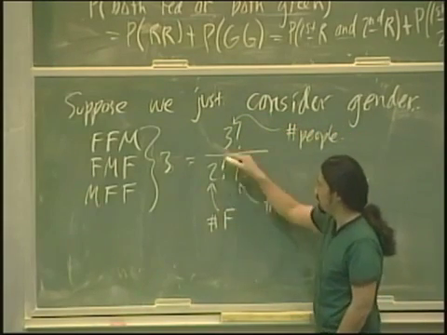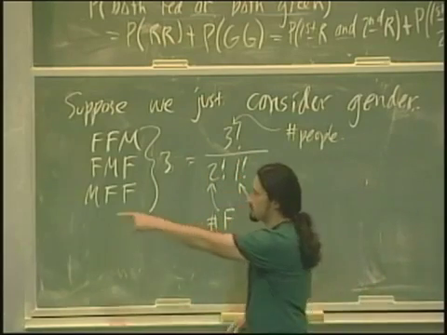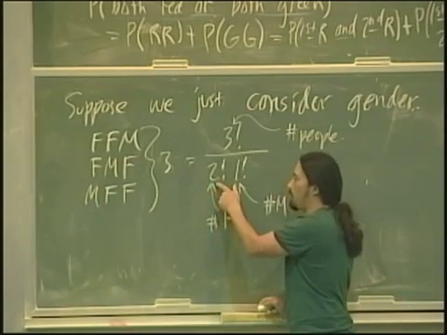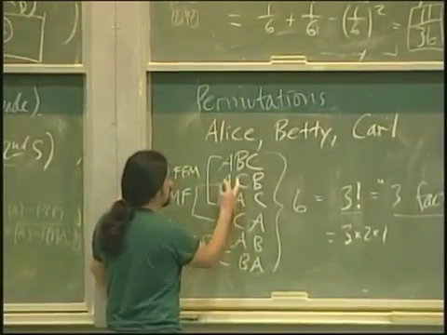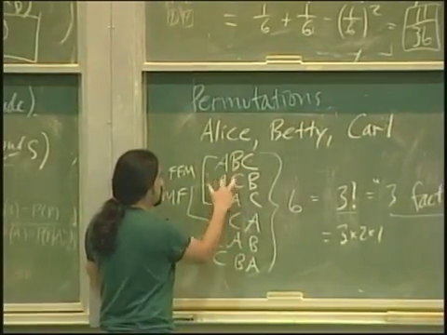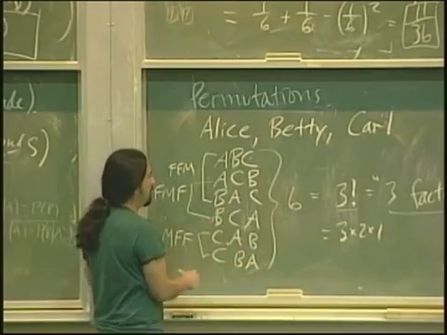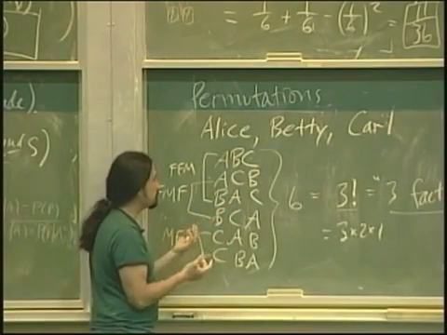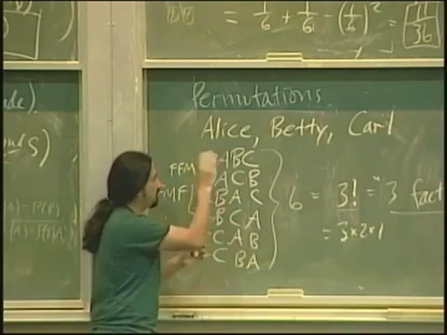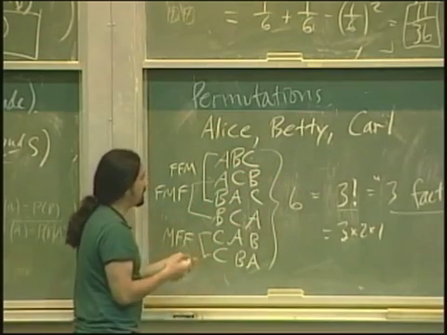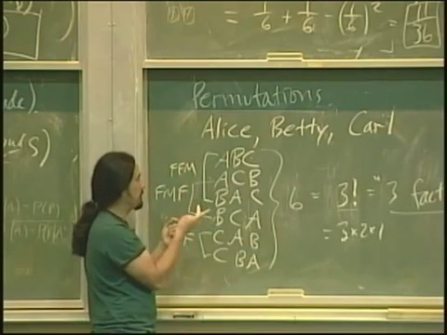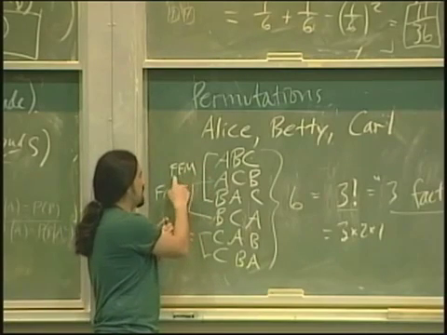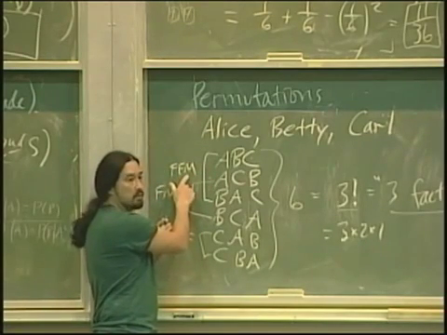So why is that the right thing to do? Like I said, in this example, it's dividing by 2. Well, why do I think it's 2 factorial? Well, 2 factorial is the number of ways of mixing up AB and BA, right? So there are 2 ways to mix up those 2 women. Now, if there were 3 women, and I made some longer list of 3 women, 1 man, well then in the list of 3 women, there would be 3 factorial ways of mixing up those 3 women that would all look the same in terms of FFFM, right?